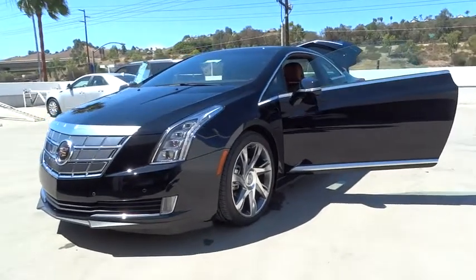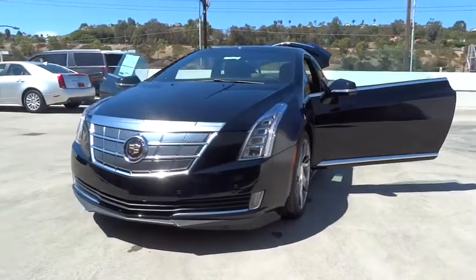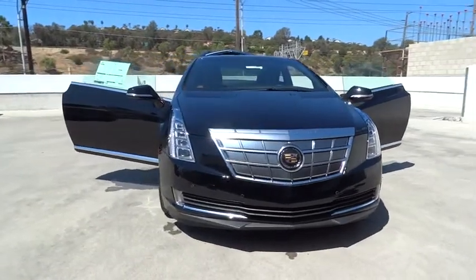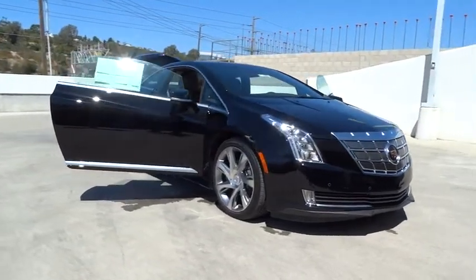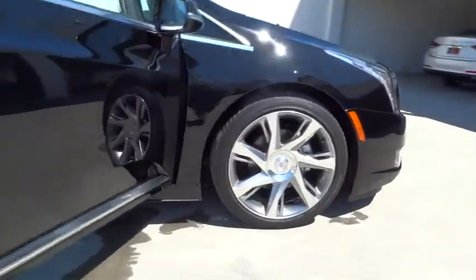The 2014 Cadillac ELR. The Cadillac ELR is a luxury coupe hybrid that is sure to turn heads. The sleek exterior design is matched only by the upscale interior quality. In addition to the beautiful interior and exterior features, it also provides you with the efficiency you expect from a hybrid vehicle. Here are some of this vehicle's great options.